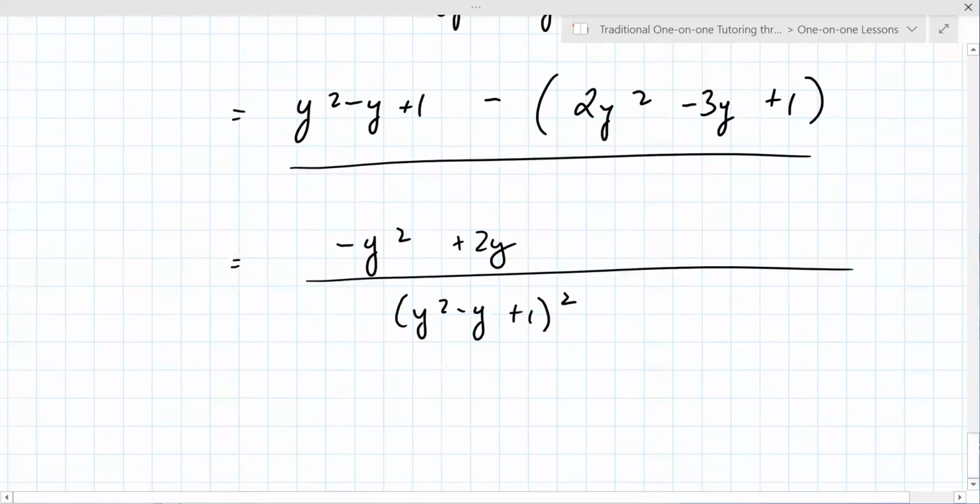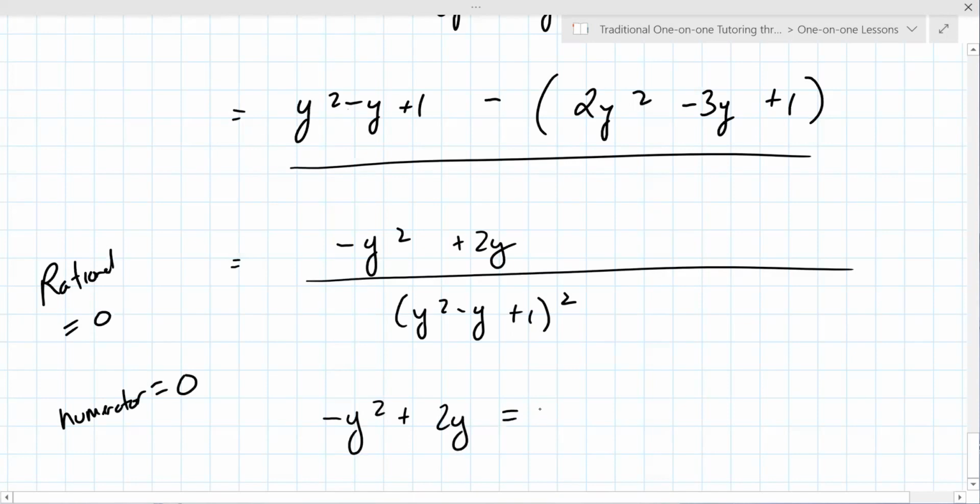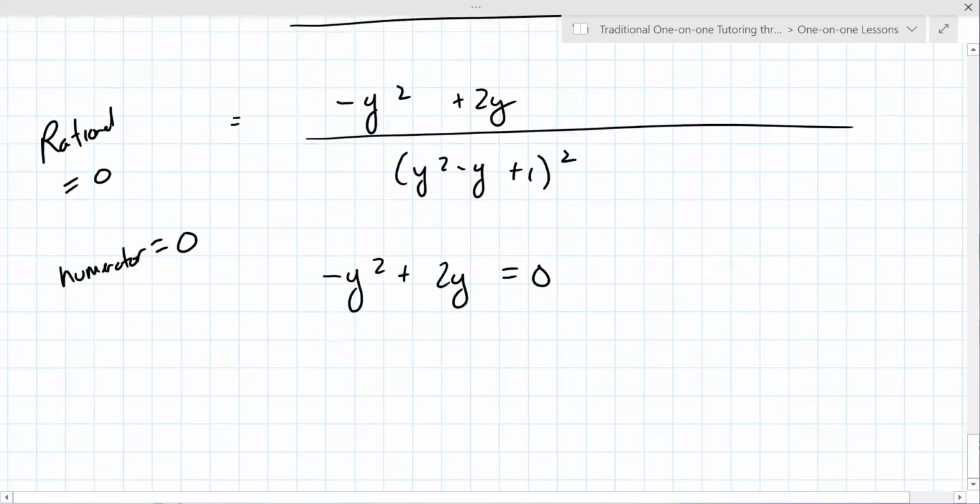So this is where you have to remember, when you have a rational function like this, when does it equal 0? It equals 0 when the numerator equals 0. So you just set the top equal to 0. So you don't even need to worry about the bottom. That's why I said don't worry about the bottom, but you can keep writing it if you want, you just don't need to.